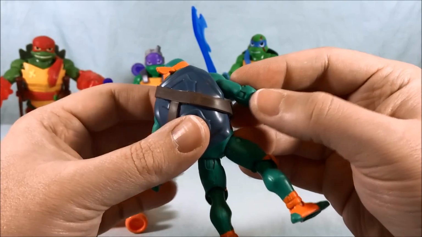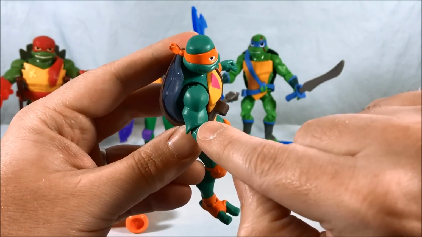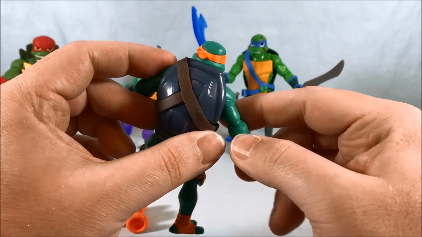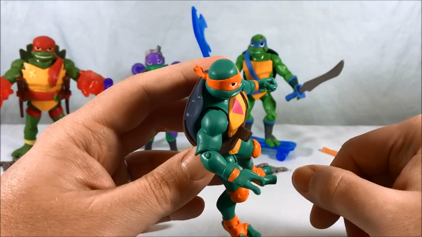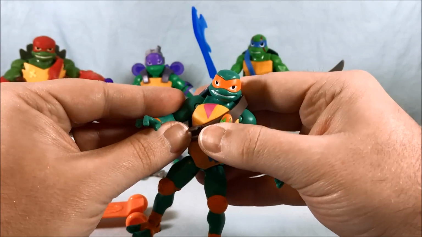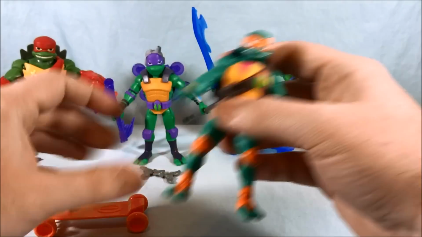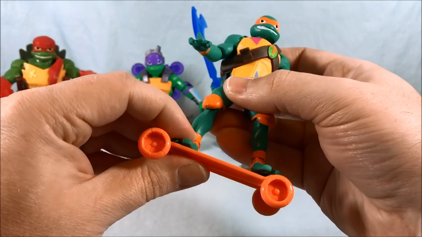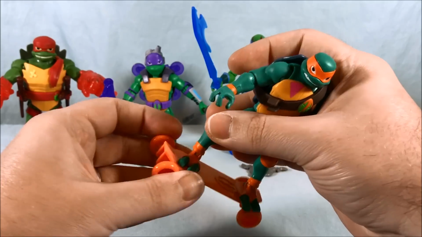I will say some of them have this kind of weird shoulder, or elbow thing rather, where you can see the piece kind of comes down. I guess that's just to give him elbows in this, if you bent it all the way back. But then when you go like that, it looks a little weird. Not a big deal, certainly not a problem. Just a little aesthetically weird in my opinion. And then you can go ahead and put him back on the skateboard very easily. Just pegs into the bottom of his foot there.